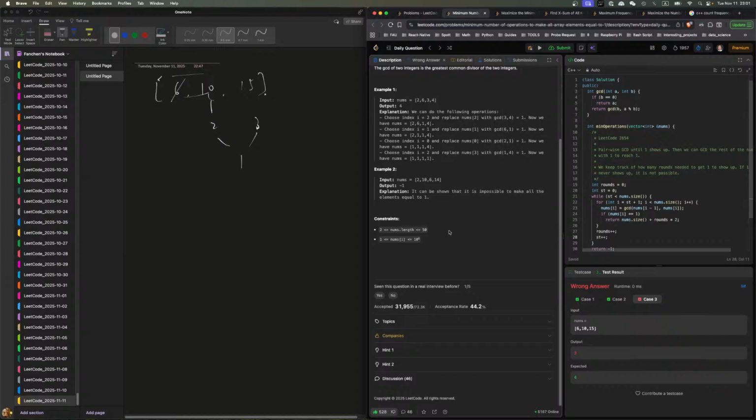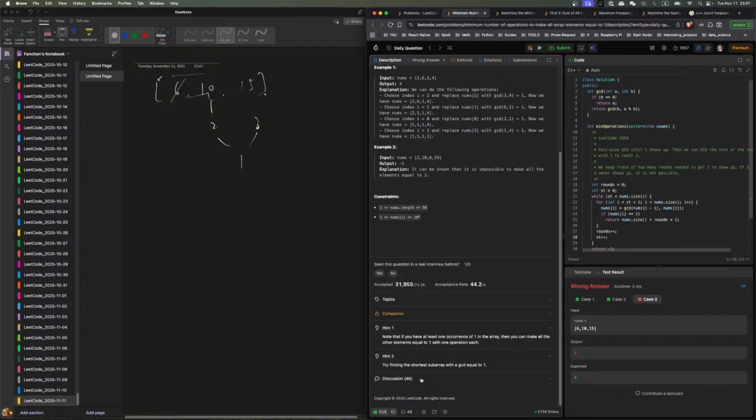I don't know. Hints. Try finding the shortest subarray with a GCD equal to 1. Try to find the shortest subarray with a GCD equal to 1.